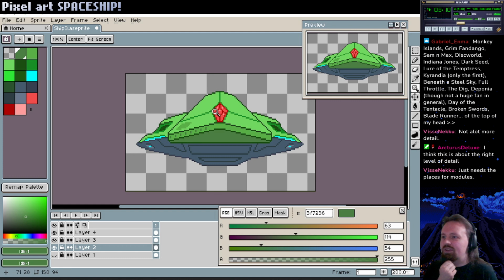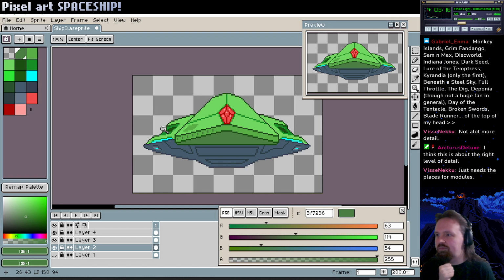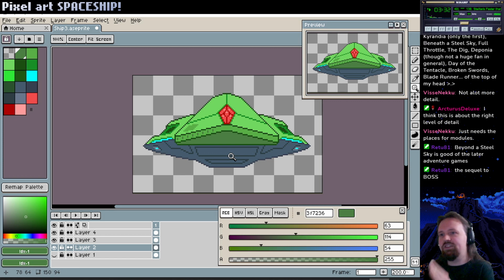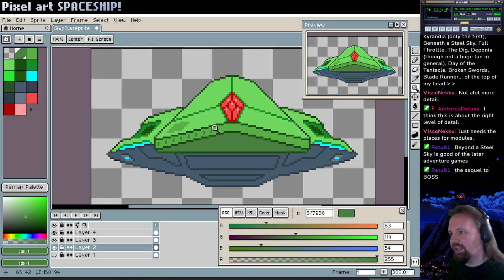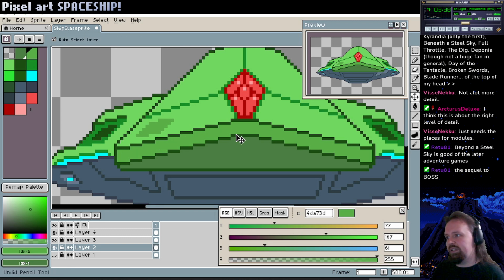So, for weapons, we obviously have this big crystal at the front, which is going to fire some kind of crazy laser. And then we're going to have plug-in modules here, and maybe some on the bottom as well. Like, if you want to target the engines, the laser's going to hit here. I'll target the weapons, it's going to go here. Shield generator. We need to have the shield generator be a distinct object, because it needs to blow up when it gets hit. So let's get rid of this.